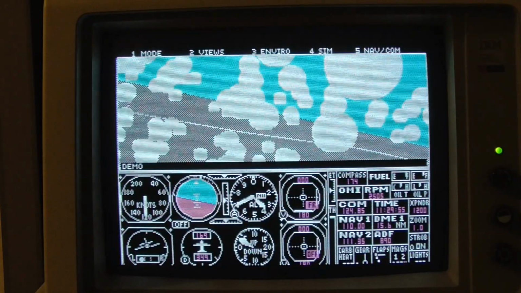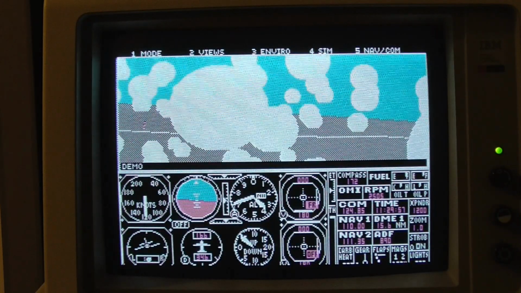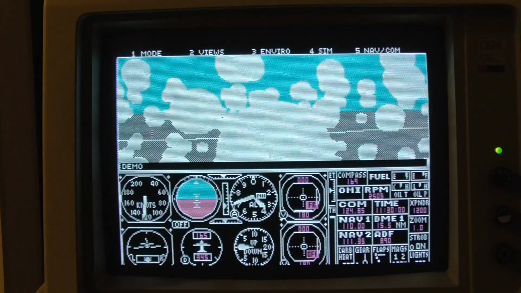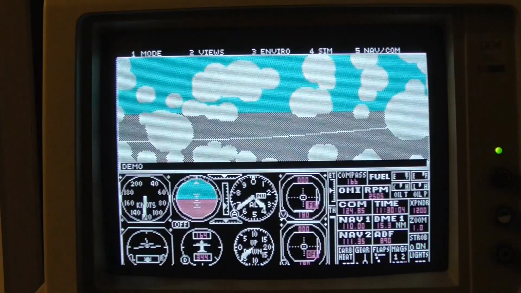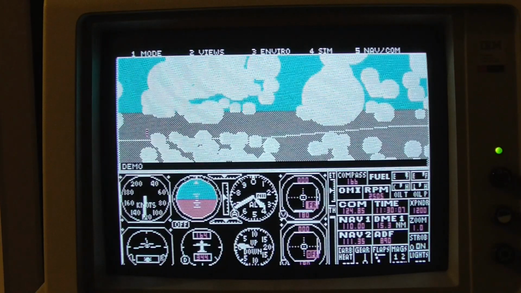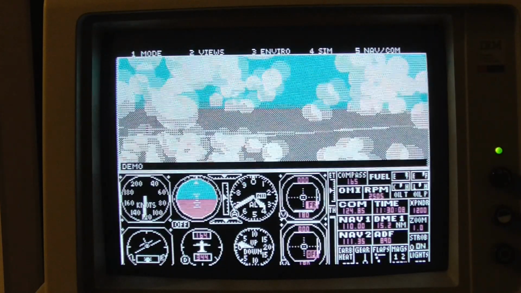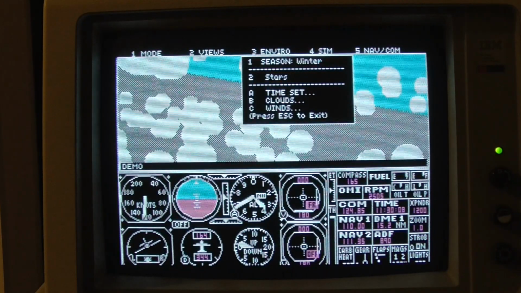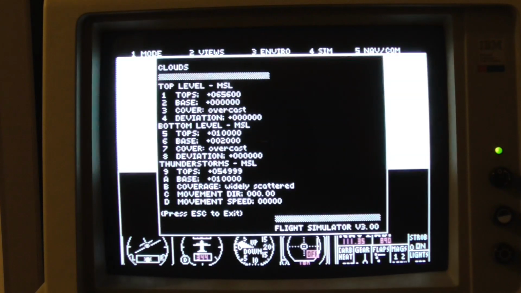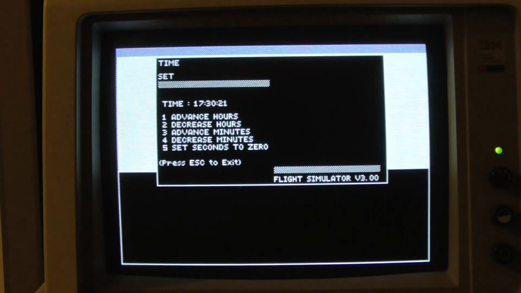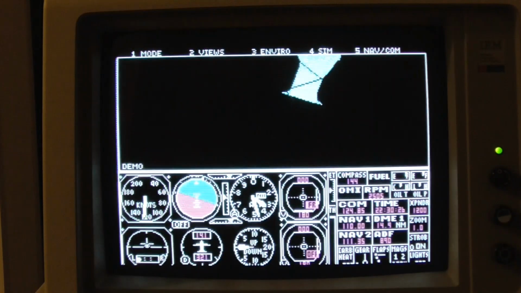There was a Microsoft Flight Sim 1 and 2, which I'd love to be able to show you, but unfortunately the versions that I can find online, well, version 1 is corrupted, and version 2 I can't find the utility that they use to create the disk image, and WinImage, for example, just doesn't read it. It just shows a 4 kilobyte file. So again, a lot of these things are set up so that they can be used with DOSBox rather than on original hardware, which makes it a little bit more tricky. This one, at least, was archived as both an original disk image and a DOSBox image, so I was able to get this one to run.